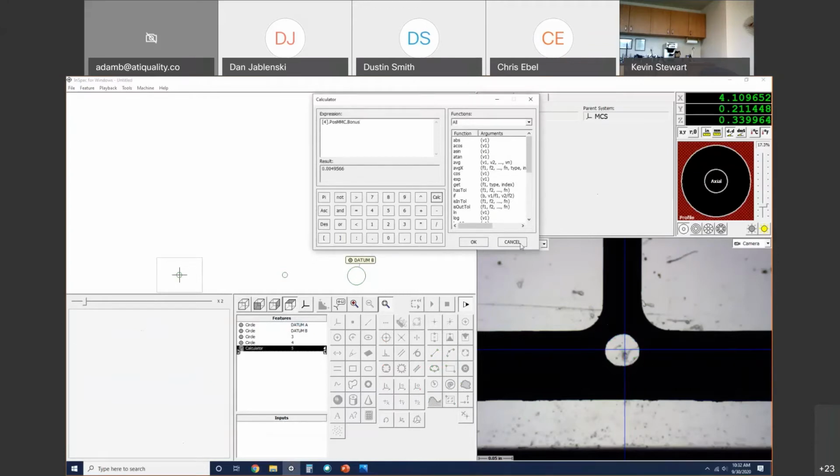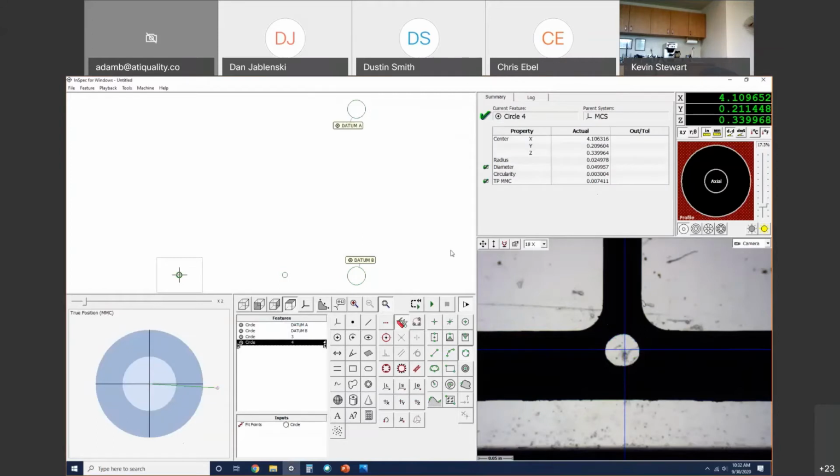So you can give that to your customer and explain why it's still in tolerance, even though this actual number up here is larger than your blueprint.